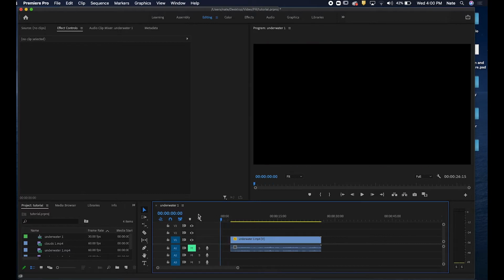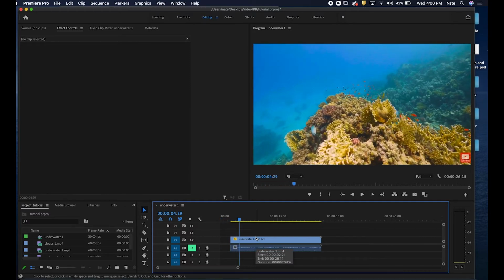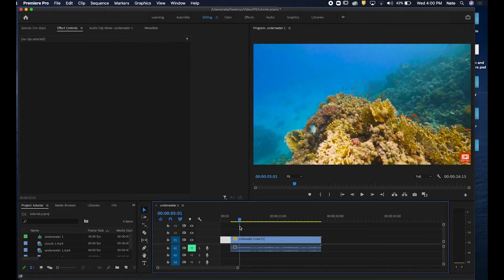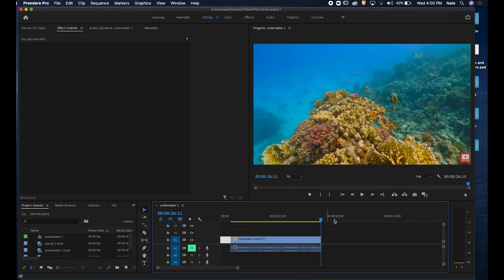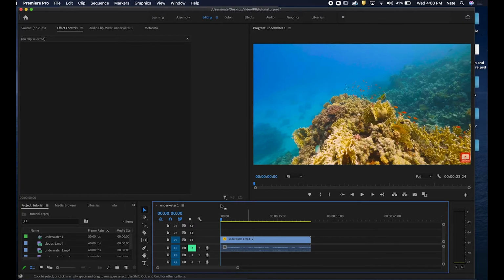Now, something important to know is that this empty space right here, this will render in your final render, and we don't want to have that. We want to make sure that we get rid of this empty space. So any empty spot in your timeline, just so you know, up to the very end, it's going to render that material. So I want to delete that. I can select a black space like that, an empty space, and I can delete.